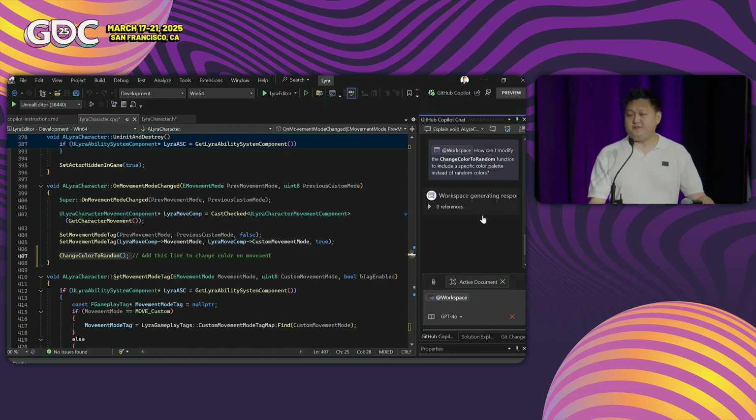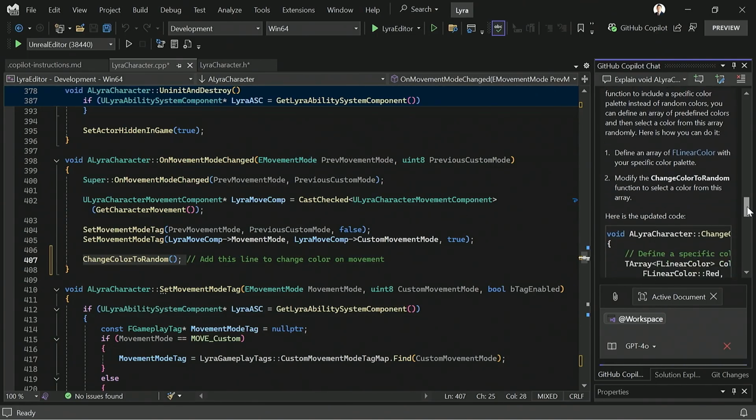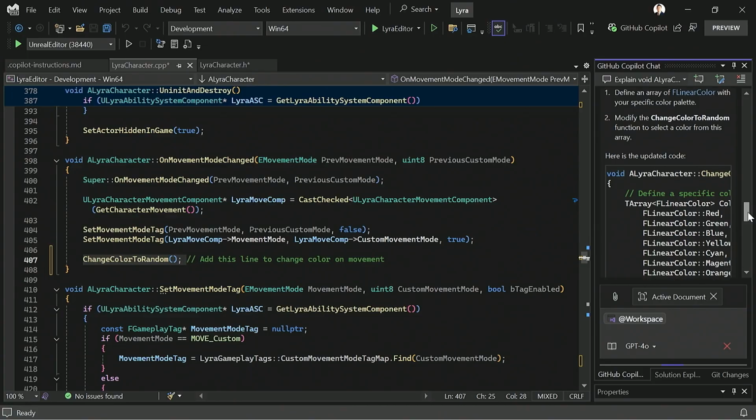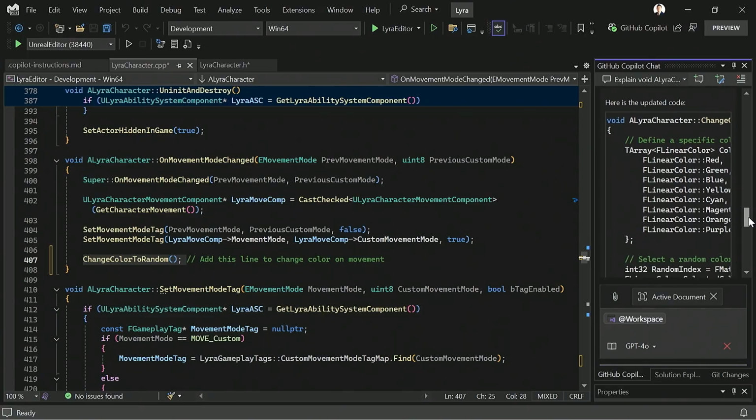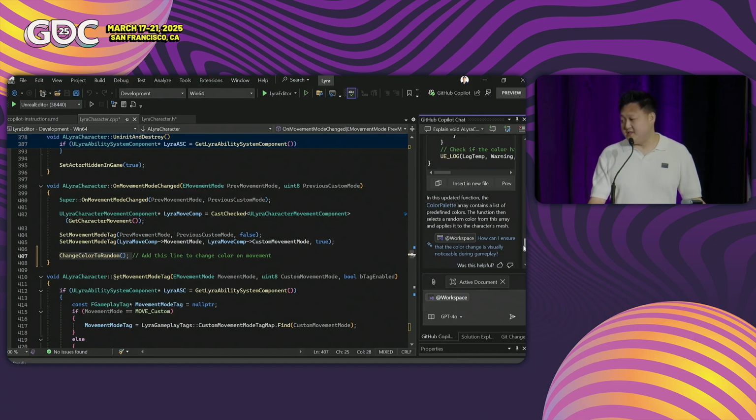Some other things you can do if you didn't want to reference your whole code base: for example, you can highlight lines and use the hash for lines, functions, files, documents. You can really scope in your particular reference points when you're interacting with Copilot. All right, it looks like Copilot has suggested a bunch of switch statements. Okay, that kind of makes sense. So let's continue the demo.